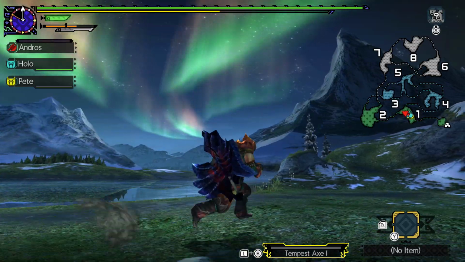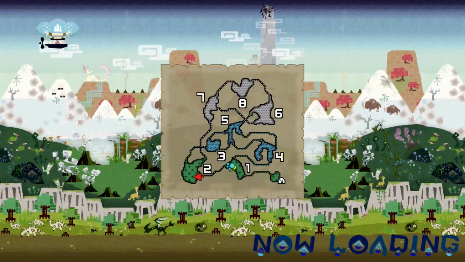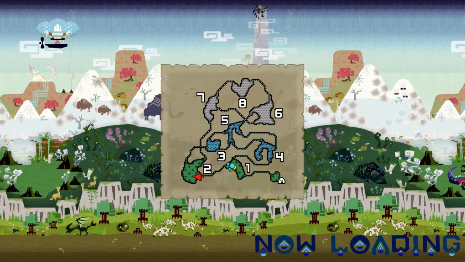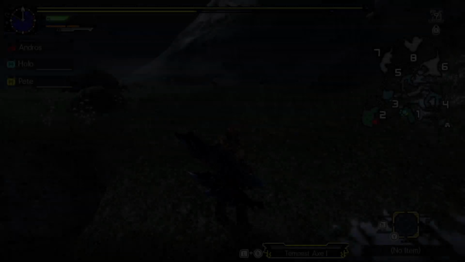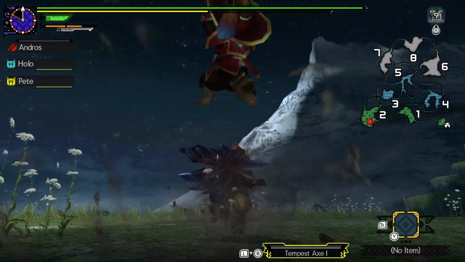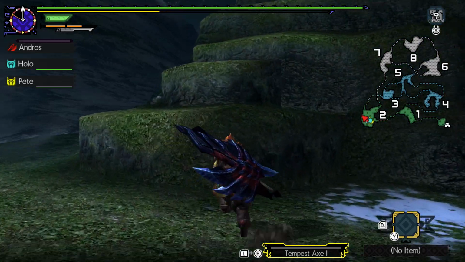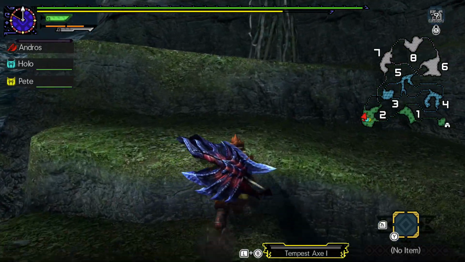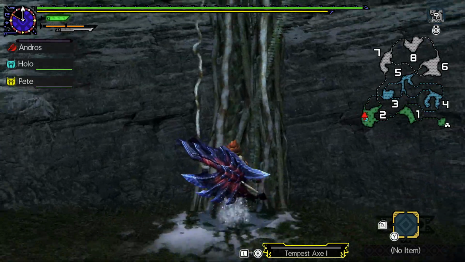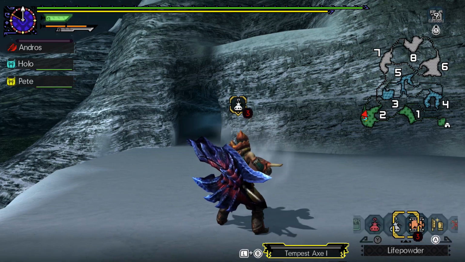The environments in older Monster Hunter titles aren't like super detailed, but they are really cool. Like with the Aurora, the Ruined Pinnacle is amazing. Just primarily the concept of the area's existence, like what it is.